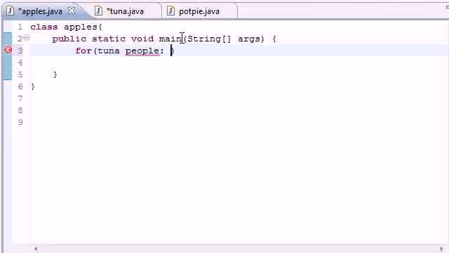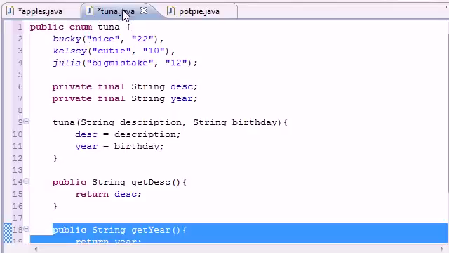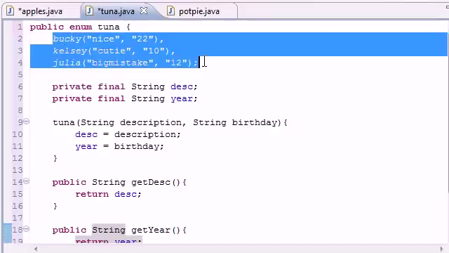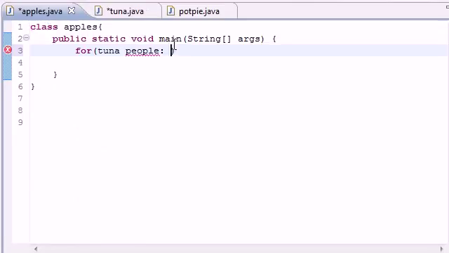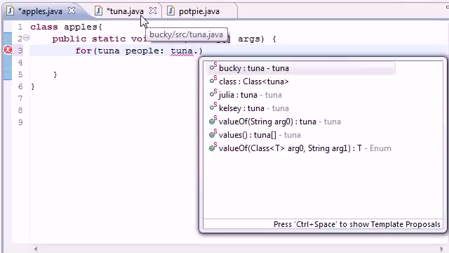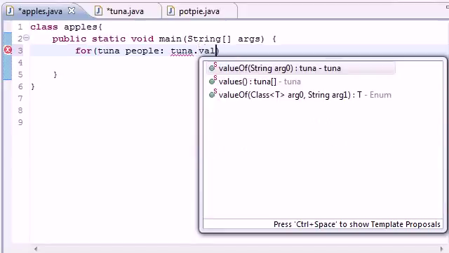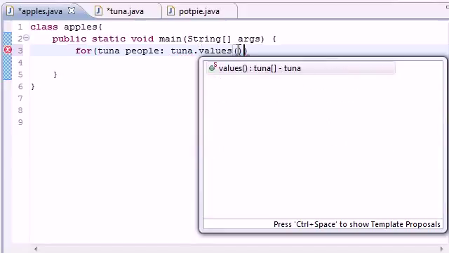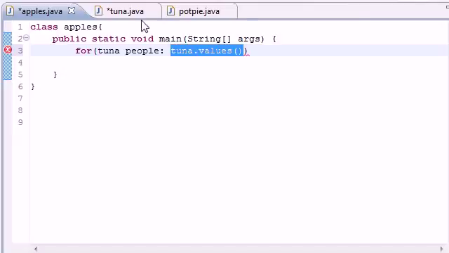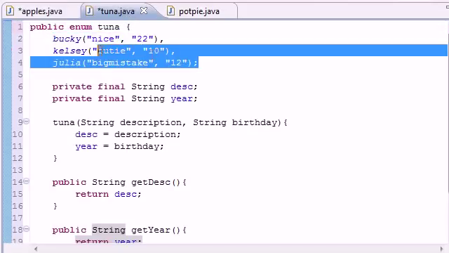And let me tell you a little bit about this because this might be kind of confusing. Anytime you make an enumeration like this, Java automatically takes these constants and makes a built-in array. And the array is called whatever your enumeration is called, and since I named mine Tuna, it's called Tuna. And when you write values like that, this is a built-in array of the constants right here.